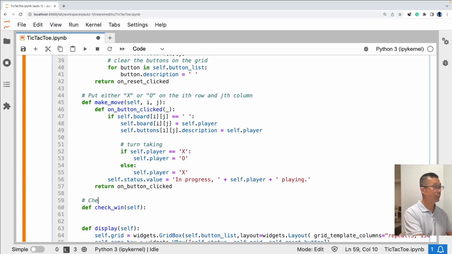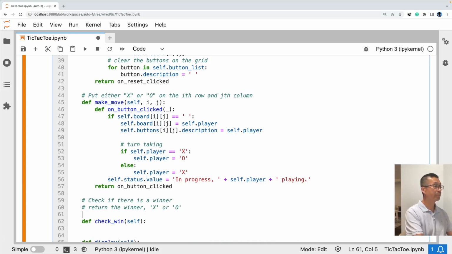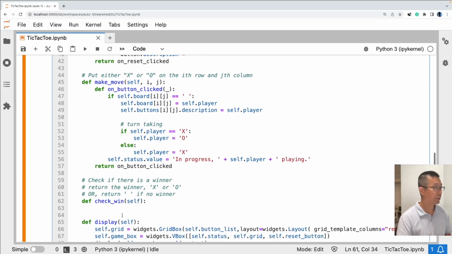We are going to check if there is a winner, and return the winner, X or O, or if there's no winner, return again the empty string, quote space quote.